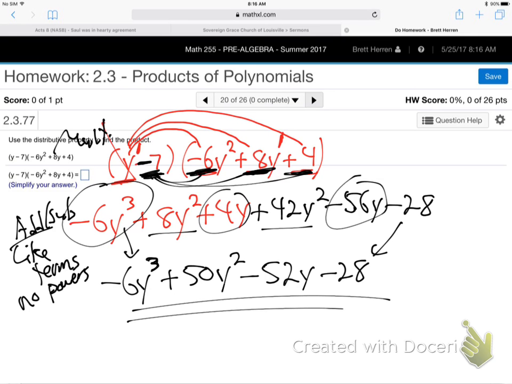On the 42y, at first I got cube, but you're supposed to just add them on. Right. Oh, I see what you're saying. Yeah, just add the powers. I'm sorry. It comes from the minus 7, which has no y at all, and the minus 6. So it's just the y squared. There is no other y. This doesn't have a y to the 1. It doesn't have a y at all.